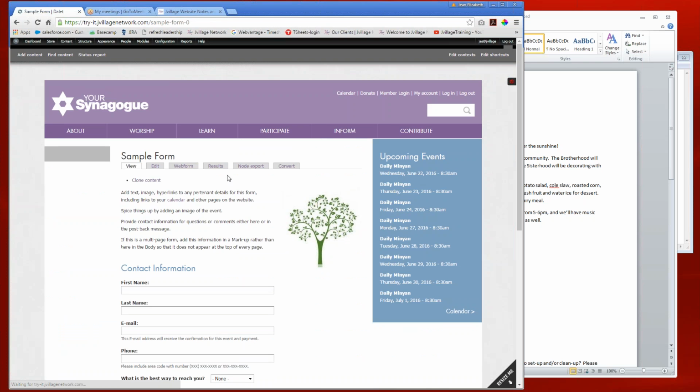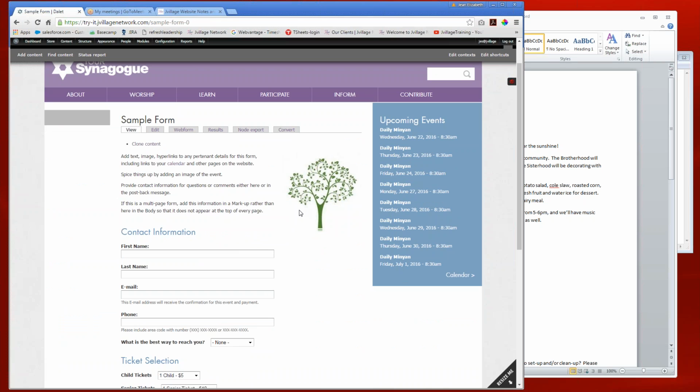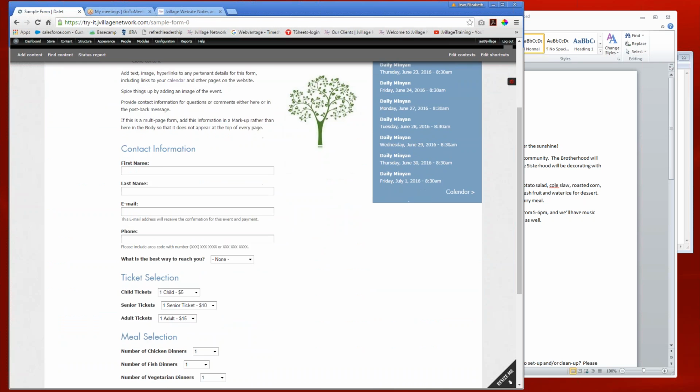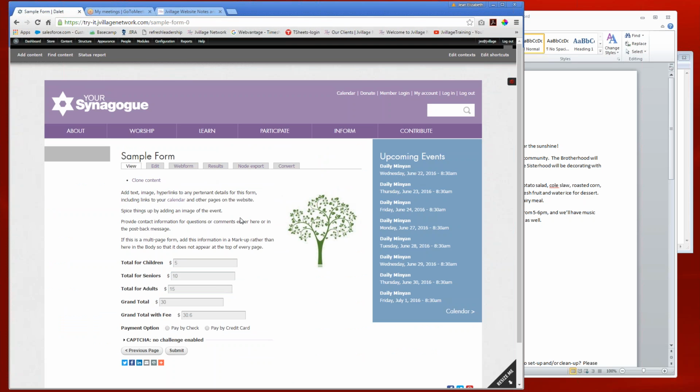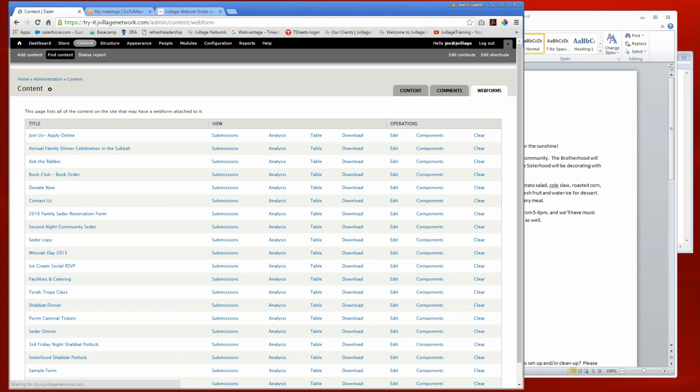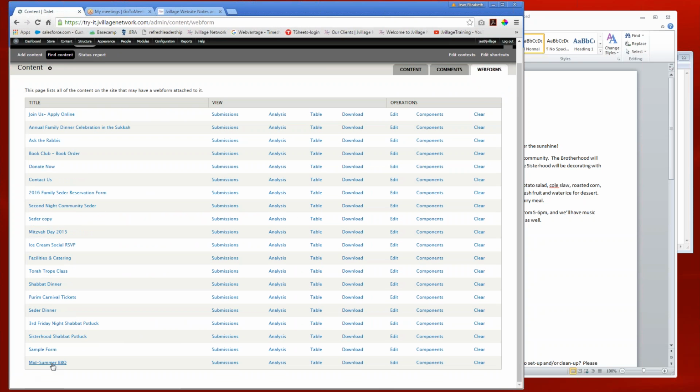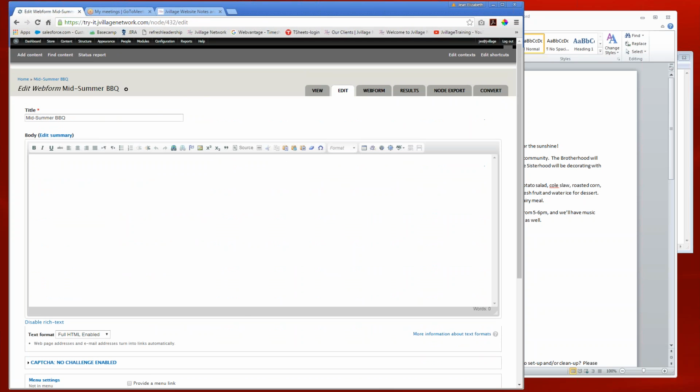So I go to this sample form, I have this great information that appears on my home page. Now this information I put in the body. So after I fill out this information and go to the next page, because it's in the body of the form, it appears again at the top, when all I actually really want was just my total information to show there. So in order to avoid that, what you would do is create a markup. So here's that form that I just created. I'm going to go into Edit it now.